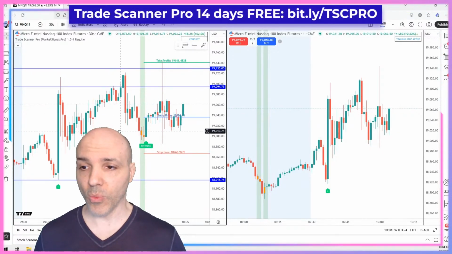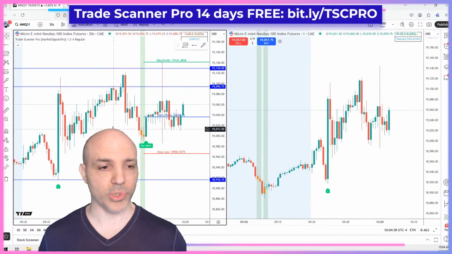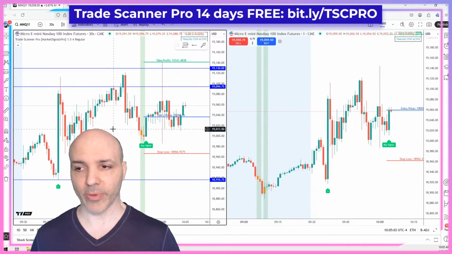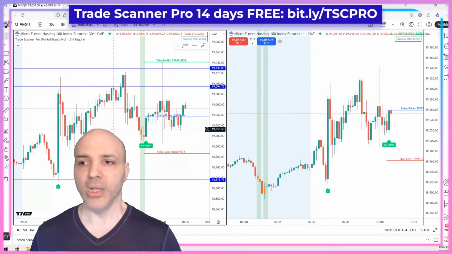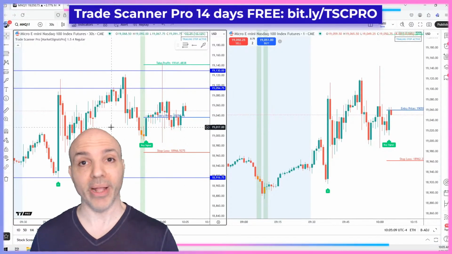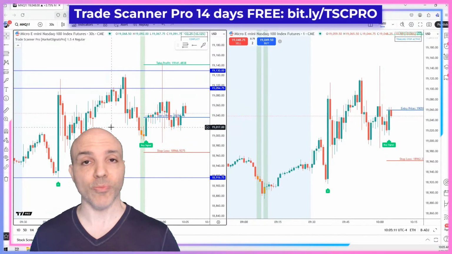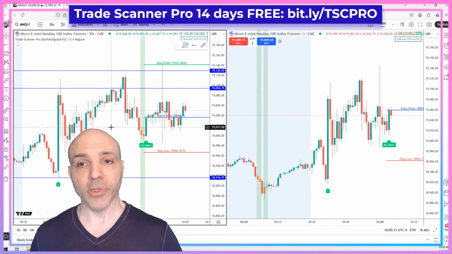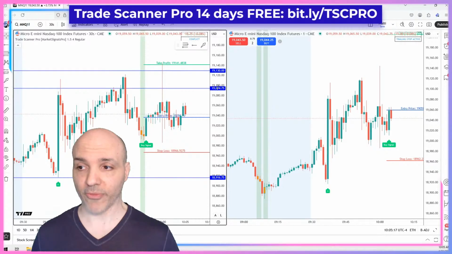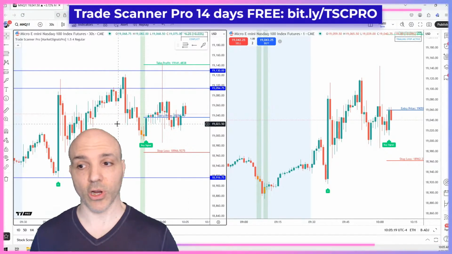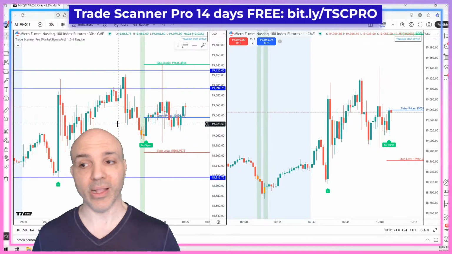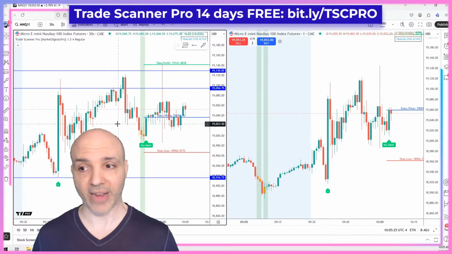So I understand your contrarian point of view, like a back-to-back green candle. But no, when you're using the Trade Scanner Pro, you want to align with the momentum. The candles are less meaningful here. Okay, so you want to align with the momentum. If the momentum on your smaller time frame is bullish, and we've determined on the larger time frame that it's also bullish, you want to work on the side of the momentum. That's where the probability is in your favor.